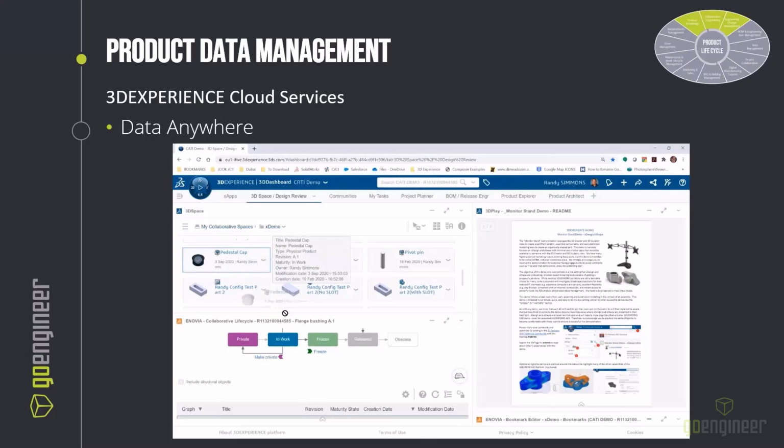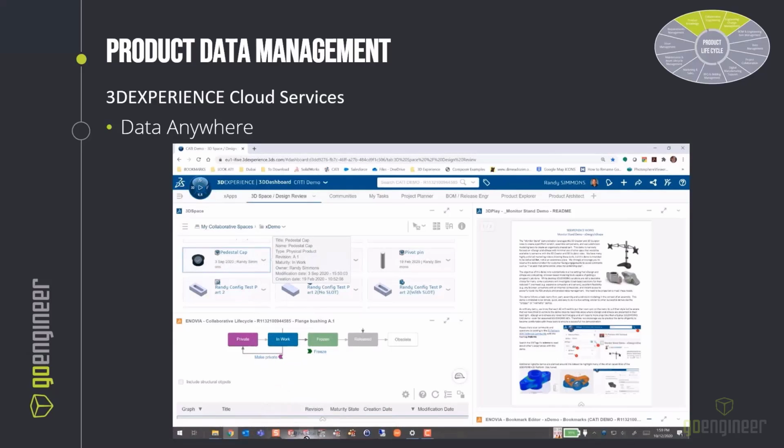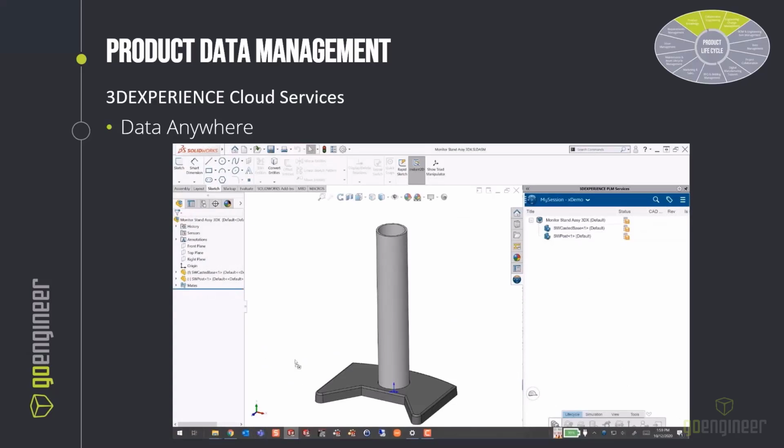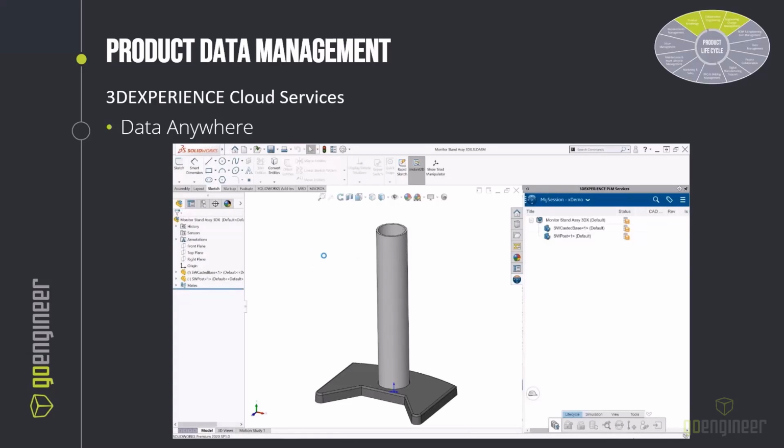You can simply drag a component from your vault into an open assembly in SOLIDWORKS, which still runs on your local machine. And the component is downloaded in the background to your local working directory to quickly add models into your assemblies. And the 3DEXPERIENCE platform is keeping track of the status of the files, both in the cloud and on your desktop. The task pane shows if a file in your working directory is up to date with what is saved in the cloud.